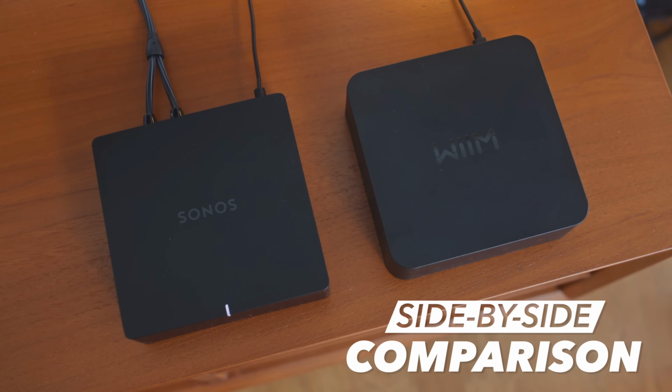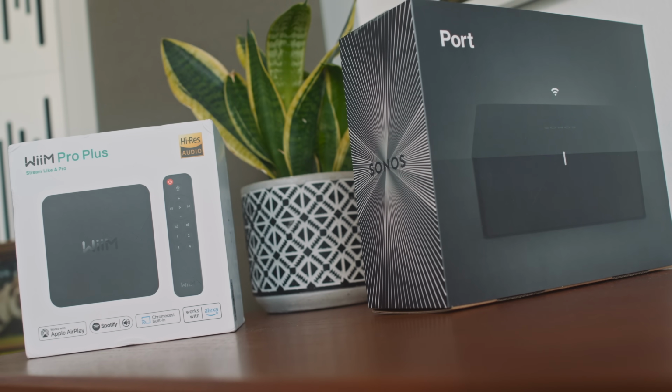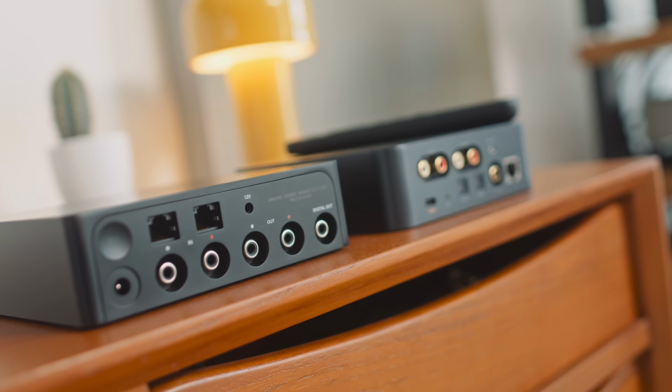However, rather than just say that the WiiM Pro Plus is a Sonos destroyer or a Sonos beater, I went out and bought a Sonos Port so I could put it next to the WiiM Pro Plus for, yep, our fourth side-by-side comparison. In Germany, the Sonos Port retails for 449 euros. That's almost twice the price of the WiiM Pro Plus. But I scored a refurbished model for 329 euros. And I think it's quite remarkable how similar the Pro and the Pro Plus look to the Sonos Port.